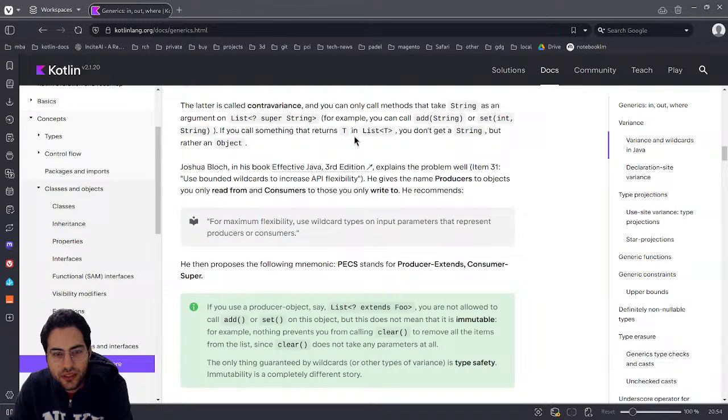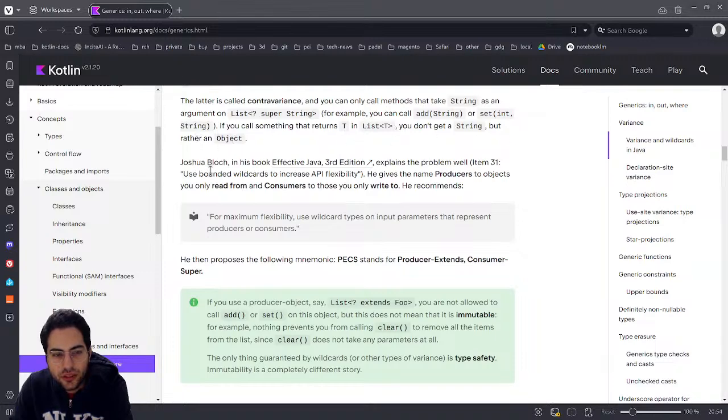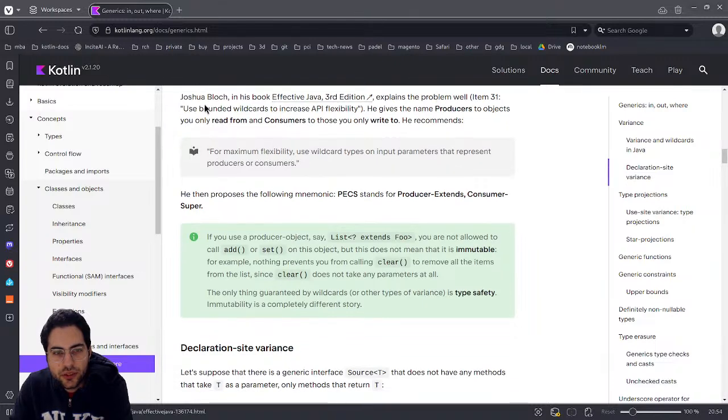If you call something that returns T from the list, you don't get a String but an Object. So he gives the name producers to objects you can only read from and consumers to those you only write to.